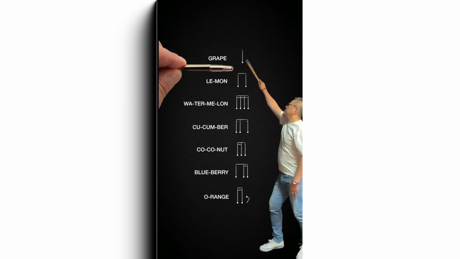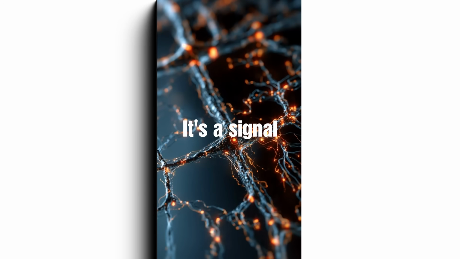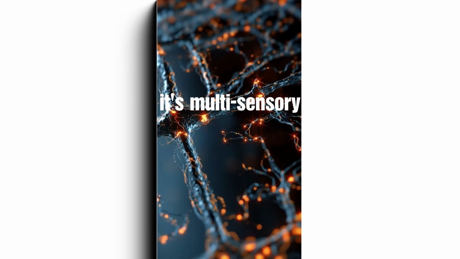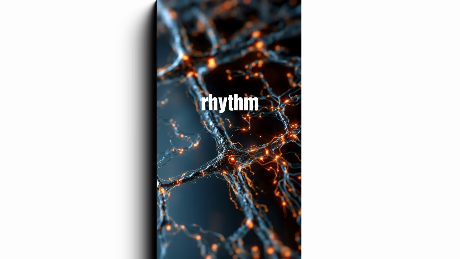This is one of the closest things to a perfect post that I've seen on Instagram. 1, 2, 3, 4. I know you're going to look at it like, man, what's so special about that? Anybody can do it. This is what goes through my mind when I scroll. It's signal, perspective, juxtaposition. It's multi-sensory, visual identities, rhythm, cadence.